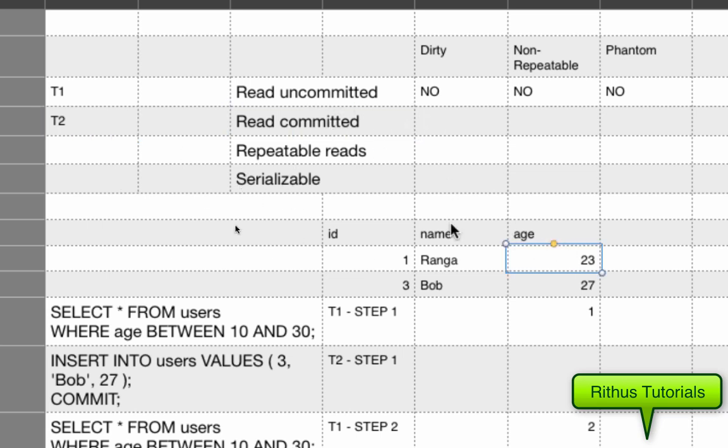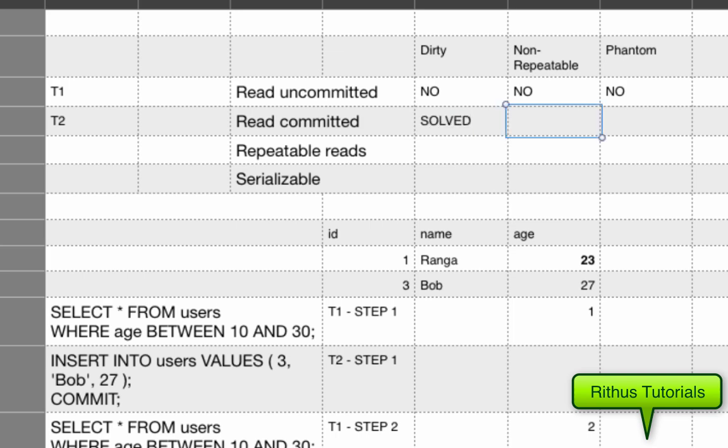In read committed, we have something called write locks. Whenever a value is changed, the entire row is locked. So whenever this 23 is changed, there is a lock, and the transaction holds the lock. T1 holds the lock to that particular row. Only when T1 completes execution would any other transaction be able to read that row. This is called a write lock. So once I write something to a row, I have the lock to it, and only when I complete execution, meaning all the steps are done, is the lock released, and only then can other transactions read it.